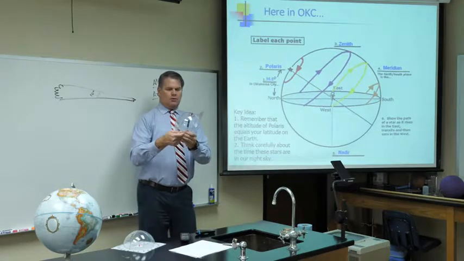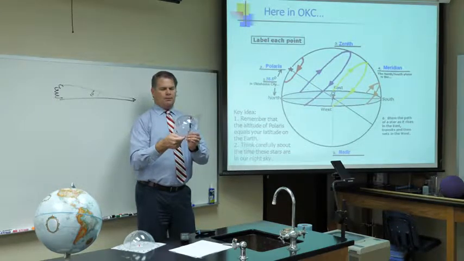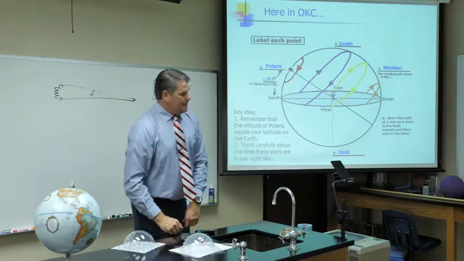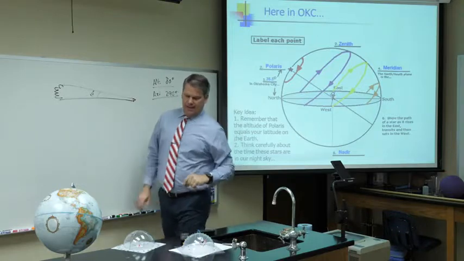You can do it for the yellow, you can move your pen down a little bit and do it for the blue. You can move your pen up a little bit and do it for the green. And you can see clearly why it's at an angle here in Oklahoma City. So go ahead and pause the video for a moment and work on that.